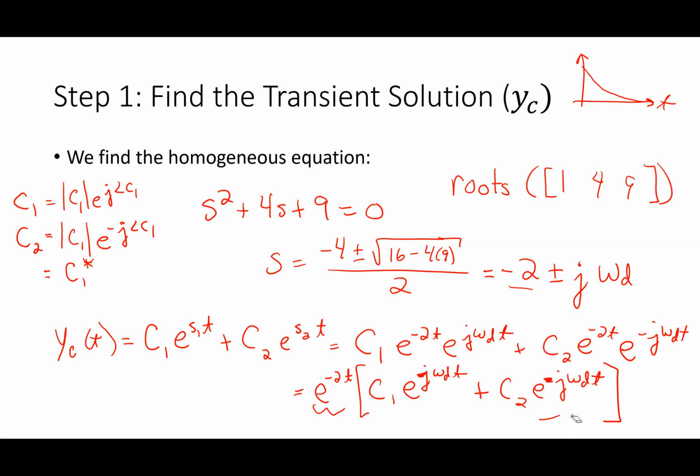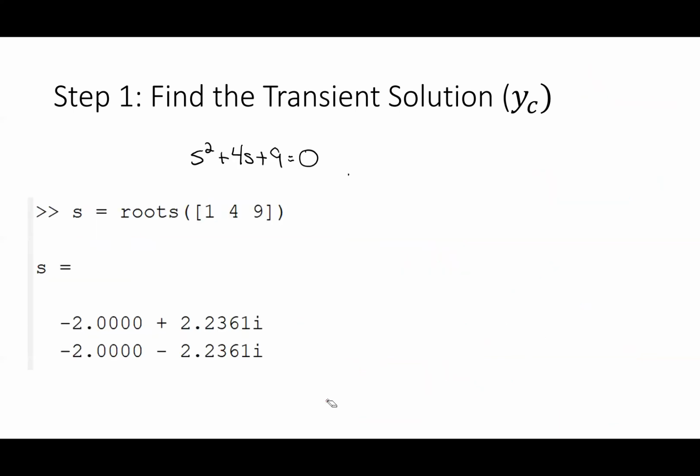We can prove that. The book proves that. It's not a good use of our time to focus on proving that here. You can sit through that and read that proof if you want to. But that's always going to be the case. C1 and C2 are going to be complex conjugates of each other. So if I were approaching this problem, if I were given this as an assignment, what I do is I look at this thing right here.